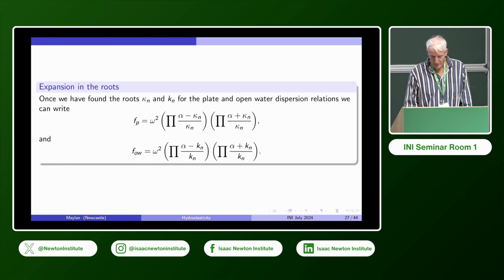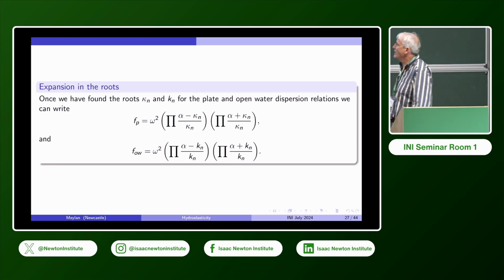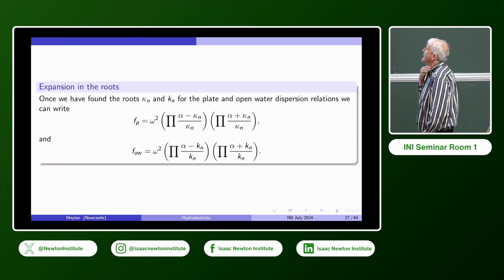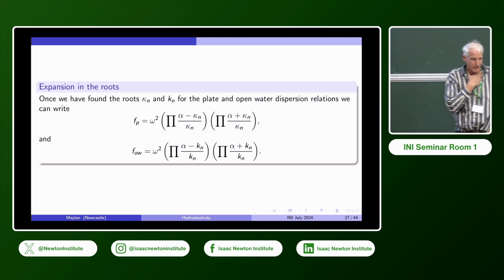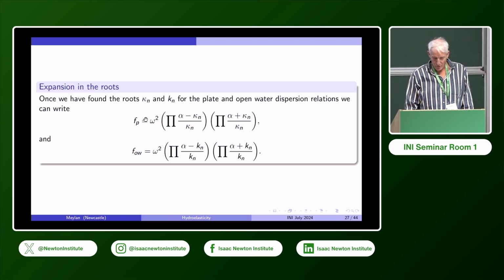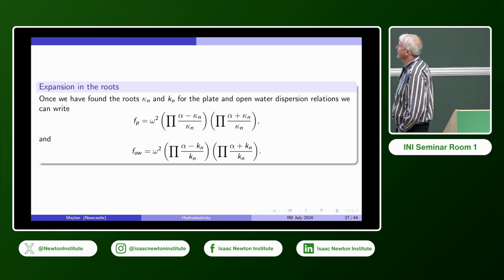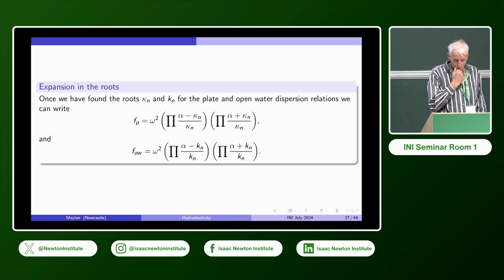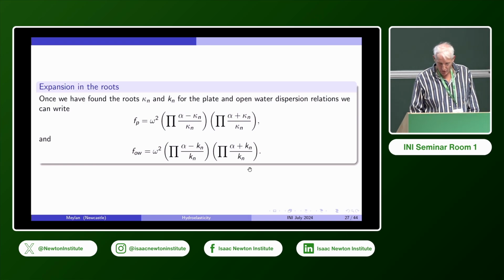Sometimes you need a lot of roots of these equations to get the calculations to be stable. For example, with this product factorization here, you need a lot of solutions to get it to work. But these naturally decompose into this product factorization with the roots, and of course this allows us to factorize into the k plus and the k minus, as we'll see. The theory just carries right on.